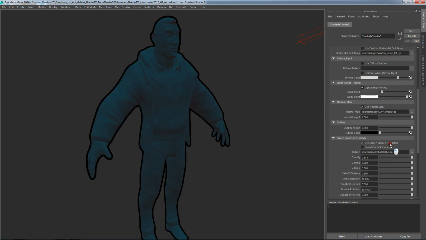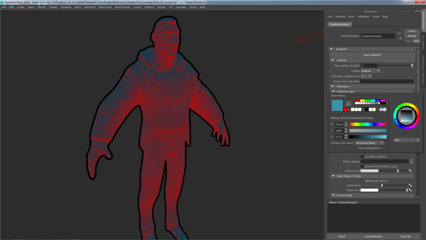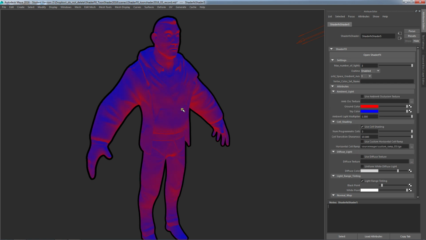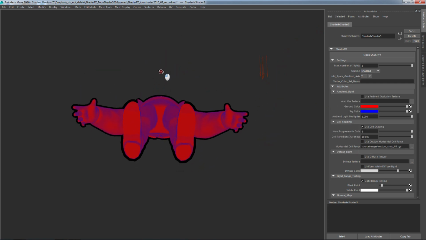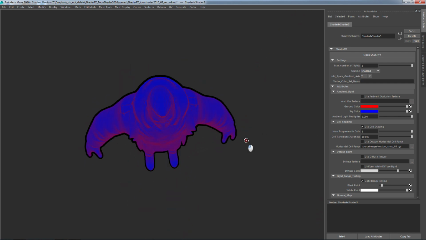So I can go ahead and disable the crosshatch. And this is the hemispherical ambient. So what that means is that you've got one color from below and one from the top, and you can choose which colors you want. So all surfaces pointing downwards are going to get a red color, and all upwards are going to get a blue color in this case.